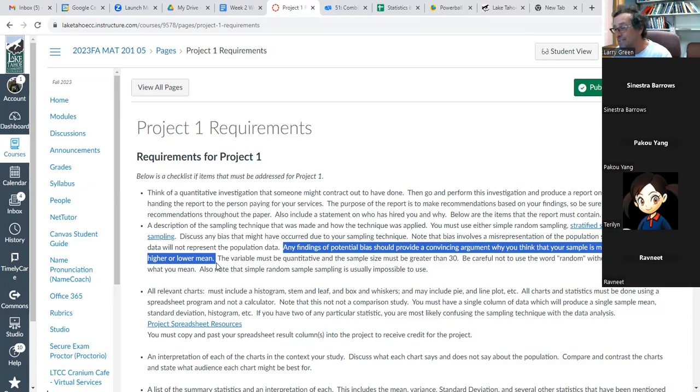If you don't send the draft, then I'll let you know when I give you your grade, and I'll take off points, by the way. That's why it's really good to send the draft, so I can let you know of all the mistakes so you can fix them and get the A. I want you all to get A's. But good luck, it's almost impossible to get an A if you don't give me a draft, because very few people know all the different things and pay attention to every little item.